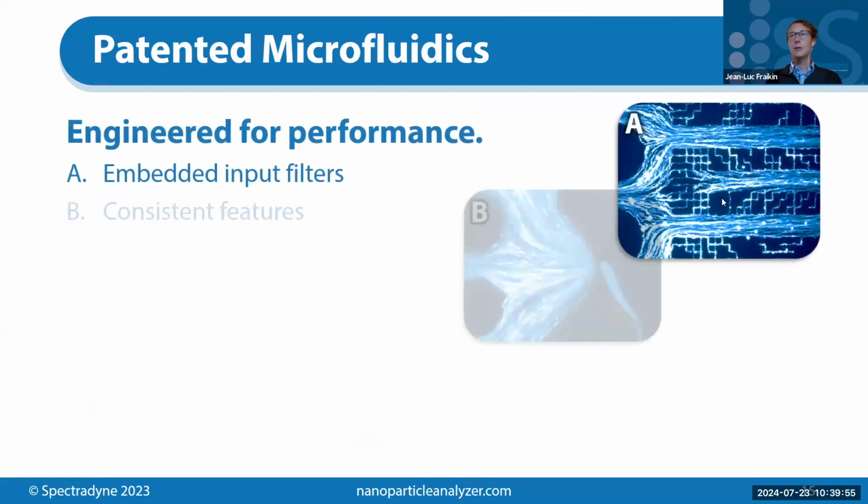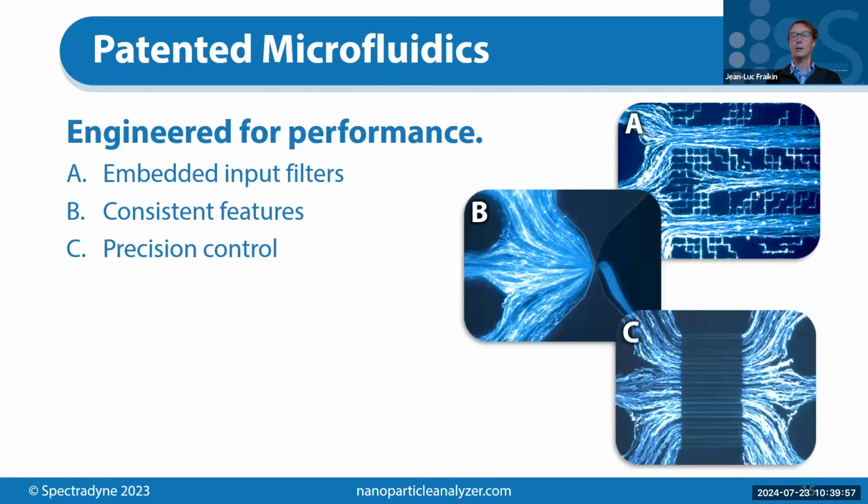All right, so we control the maximum size of particle that can enter using this filter structure. So this is shown here. It's a network of small channels, and all the particles have to pass through one of these small channels before they can reach the sensing constriction, right? This is where we do the actual measurement, but we don't want big particles getting here because then they will block the constriction. That's what happens in the Coulter counter. That's what happens in other implementations of RPS. So our innovation has been to build in this filter structure that just sets an upper limit to the size of particles that can be measured in a given cartridge.